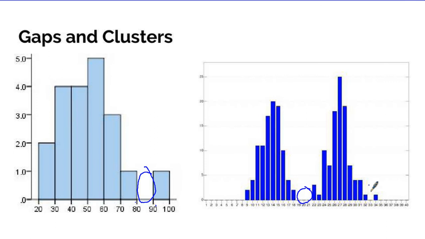All right, and this data has two gaps. It has a gap right here, it has a gap right there, and then these are what we call clusters. So this would be cluster number 1, and this would be cluster number 2. So I have a group in here in the 9 to 18 range, and then I have a group in the 22 to 32 range, but there's no one in this gap here. All right, so sometimes if we have lots of data on either side of the gap, those are what we call clusters. Okay, so that's it for 2D: standard deviation, range, and then shapes of distributions.